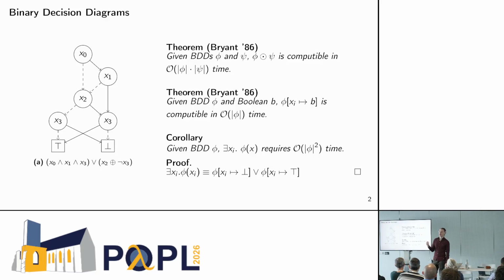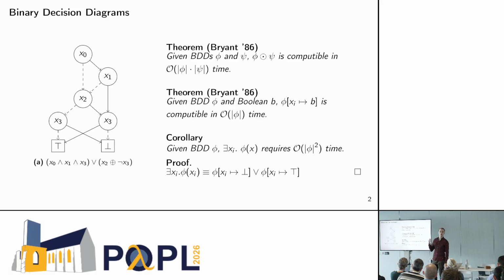But the usual way you implement this is by doing recursion. This is a nice recursive structure. Let's not redo computations all the time, so let's do some memoization. That's a hash map. Let's not recreate the same nodes several times, so let's also have another hash map for that. So hash maps and recursion. That's a lot of jumping around in memory, which isn't really the best in terms of how our computers actually work.